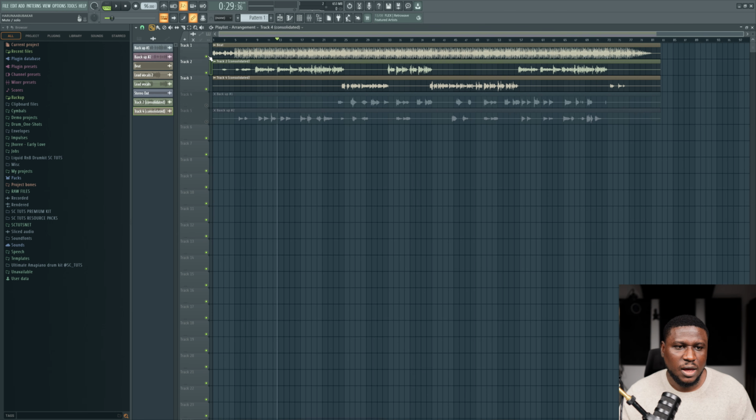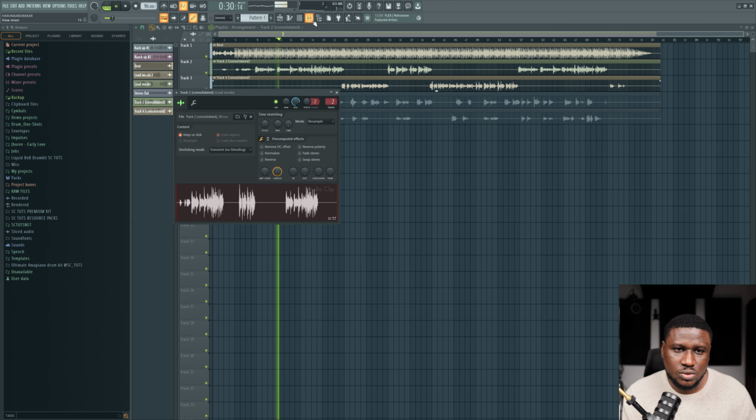All right, so now after we're done cleaning up the vocals, the next thing we need to do is tune the vocals, okay? And the reason why I don't tune the vocals and consolidate is that I may change my mind on how much tuning I want in the future. So I like having control over my tuning till the end. Some people do print the tuning effect on their vocals.